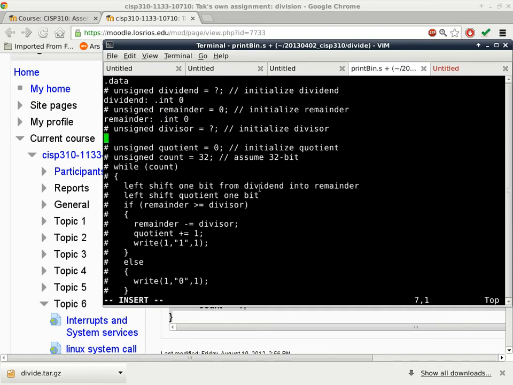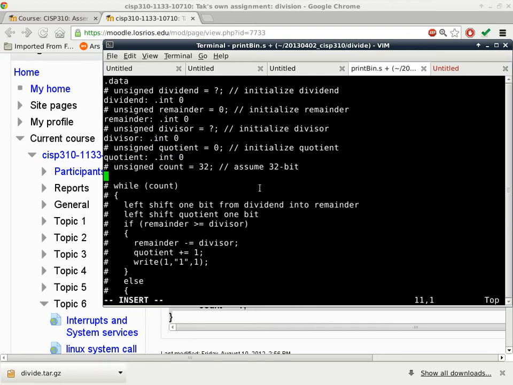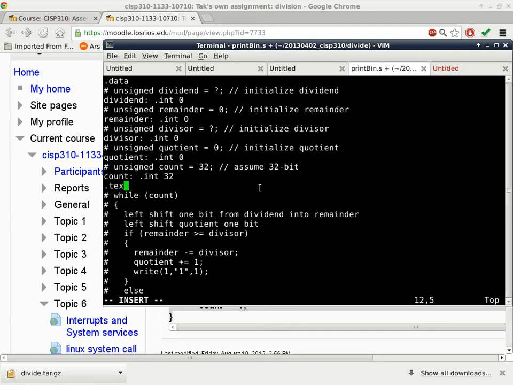So I'll do exactly the same thing that is specified, but not every single one is actually used. And then we have count here. That's the only one that has a specific value. Then we have to switch back to .text for the actual code of the program.